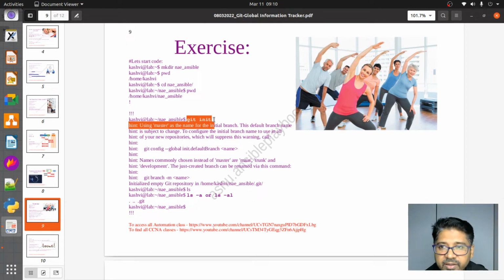Are you understanding this statement, guys? If you run this init command wherever you are, the entire file system within that is going to be tracked. So I don't want my home directory to be tracked.